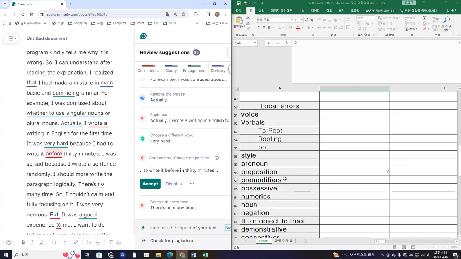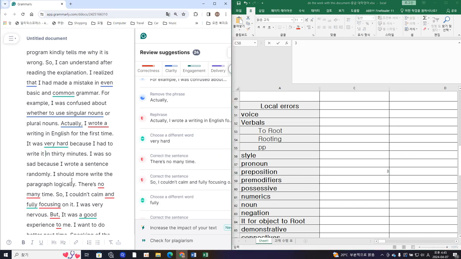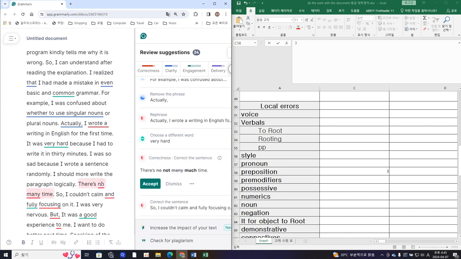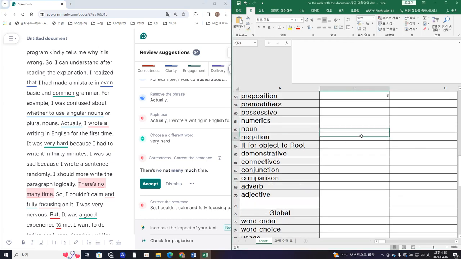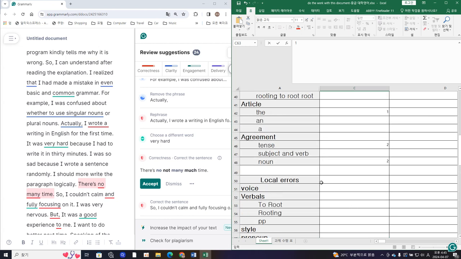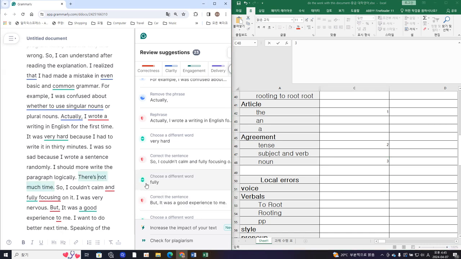Okay, so preposition. Okay, number three, accept. And there is no many times. The problem is negation, first of all. Problem with the negation here. One. And much time. Agreement in noun. Agreement in noun. So number three. And so I would accept this one.